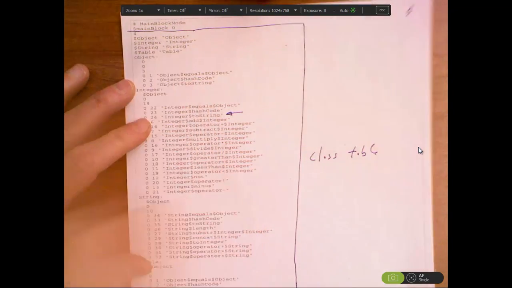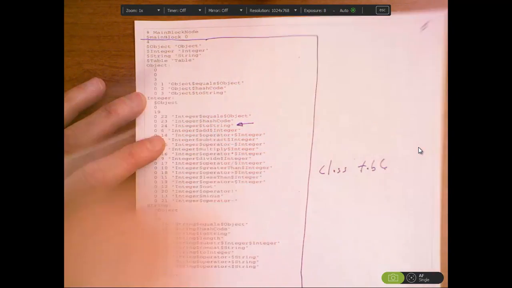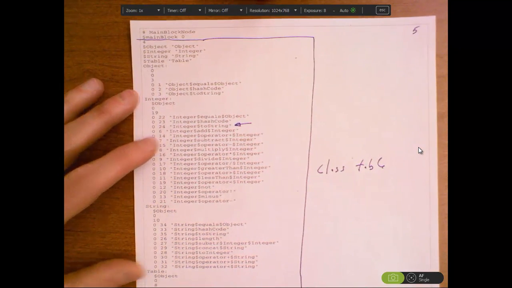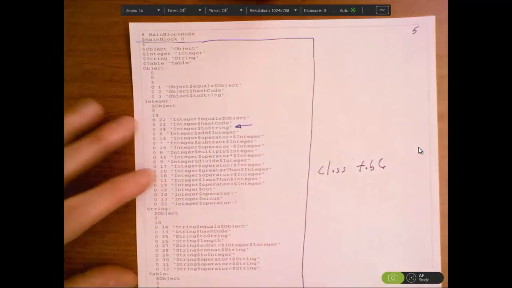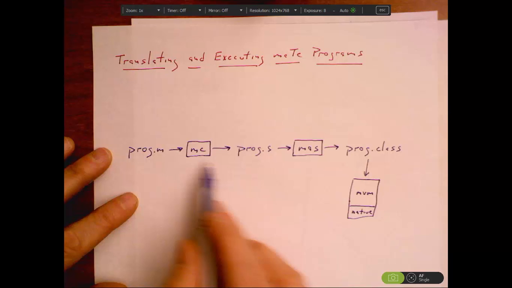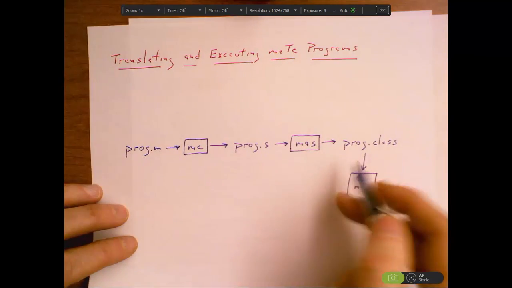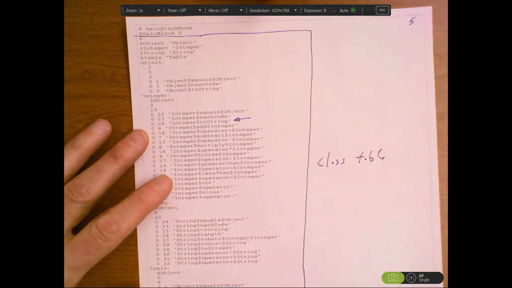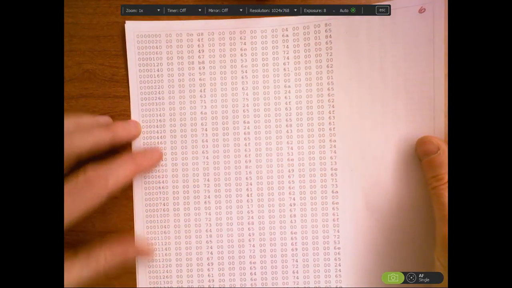Now, even the strings, so the designer of maTe didn't care about space efficiency, because even strings, each individual character is put in a 32-bit integer. So if you look at the output of the assembler, let's go back and take a quick look at the tool chain here. How does this work again? On an earlier slide, we were looking at this, right? We take a source code program, we compile it, and we're looking at the assembly language code. Assembly language code is then run through the assembler to get a class file. And what does this class file look like? Again, it's a binary file, so we need to look at it with OD. So if we look at the class file for this program that prints 42, we're going to see this.